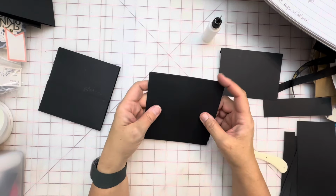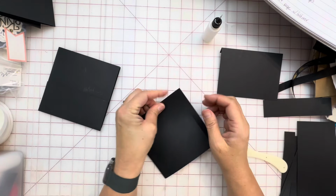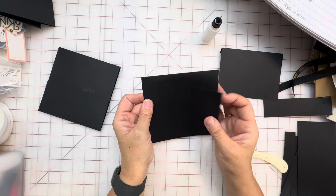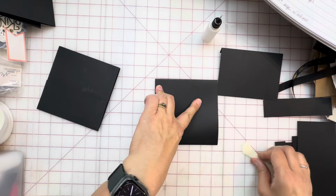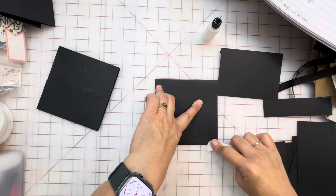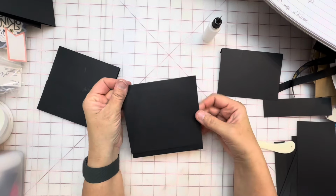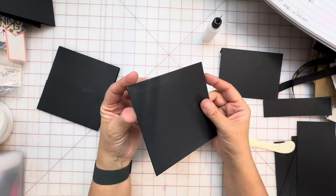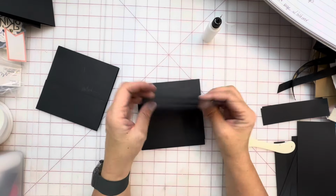It's so funny. I know all paper crafters do stuff like this, but golly, it makes me crazy. But again, I think it's super important not to hide my mistakes from you guys. I'm human. There we go. That just took a little extra folding. All right.